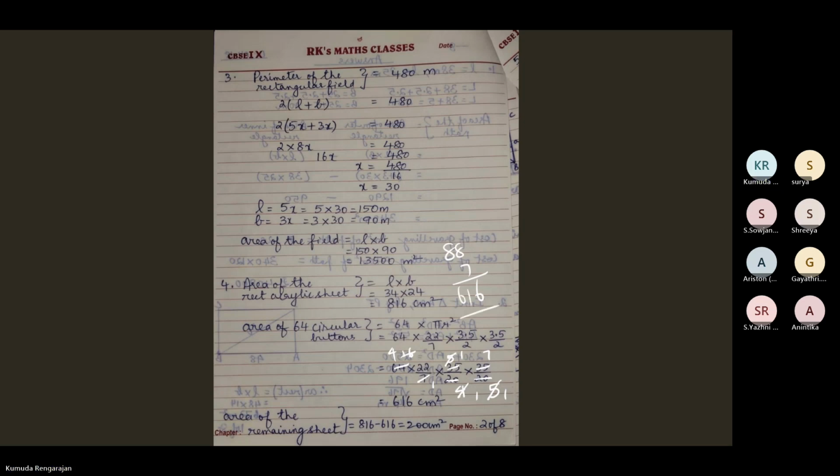So you need to simplify this, children. Don't simply write 616. Do the simplification your own way. 7 and 7 cancel. Please simplify. Any question here? If I don't get any response, I'll assume that you finished and go to the next one, children. Understood, ma'am. All right, thank you.